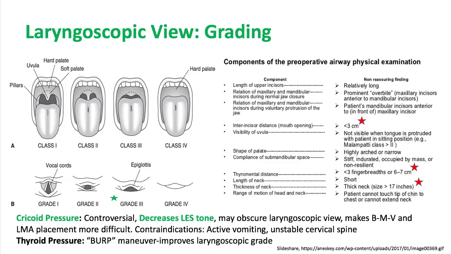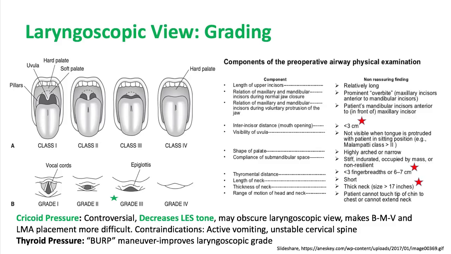The top left is the classic Mallampati classification 1 through 4. You know that when we're doing a Mallampati exam, we should have the patient sit up, lean forward, open their mouth as wide as they can, extend their tongue as far as it can go, and look in the back of their mouth and say, can I see the pillars of the tonsils, the uvula, the hard palate, and the soft palate? And if we can see all of them, we say that's class 1. If we can only see the hard palate, that's class 4. If you can't see the uvula, that's a class 3 airway.